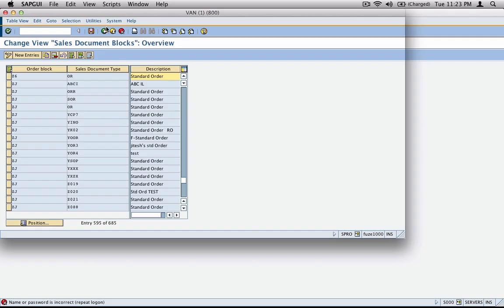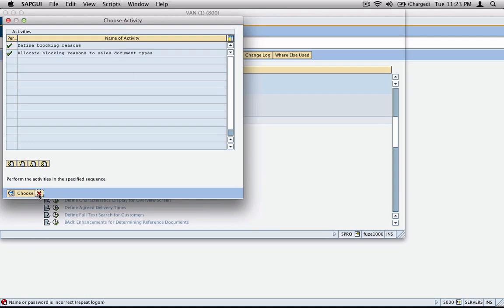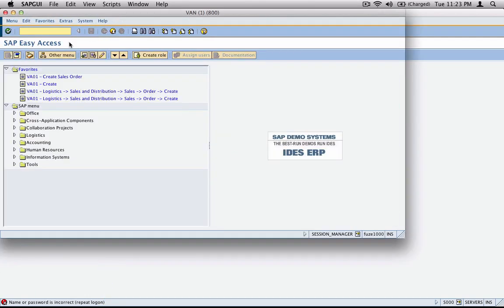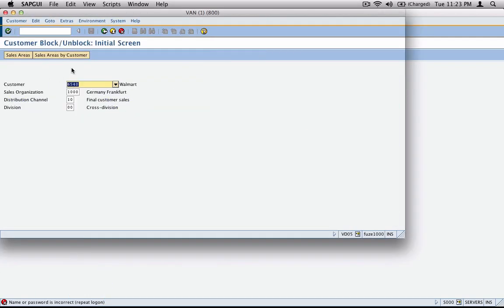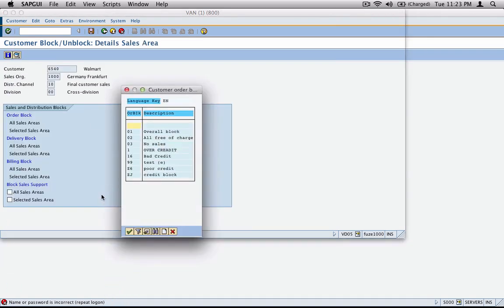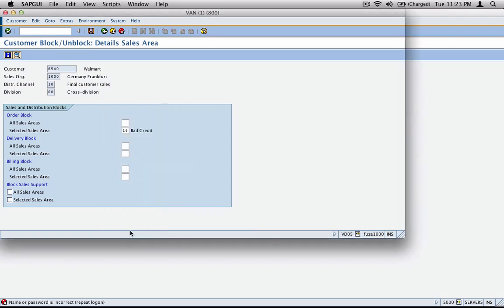Now can we test this? Yes. Go back to VD05 and then open the same customer that we have been testing all along, 6540, and for orders set a block to Z6, which is the one that we have just created, called poor credit, and then click OK, save it.